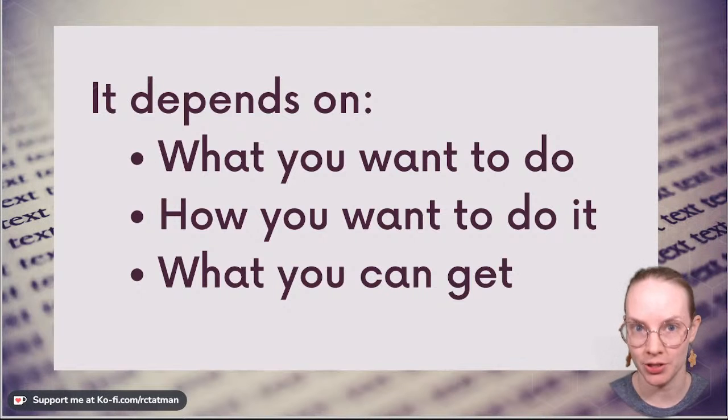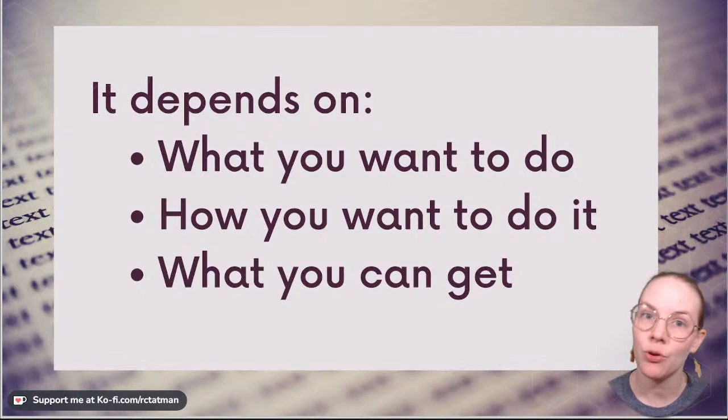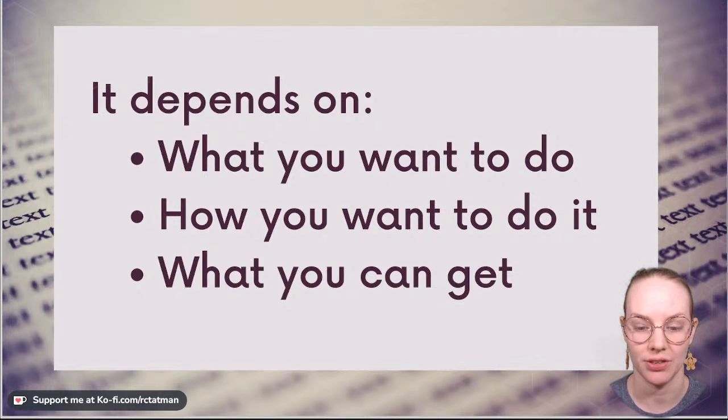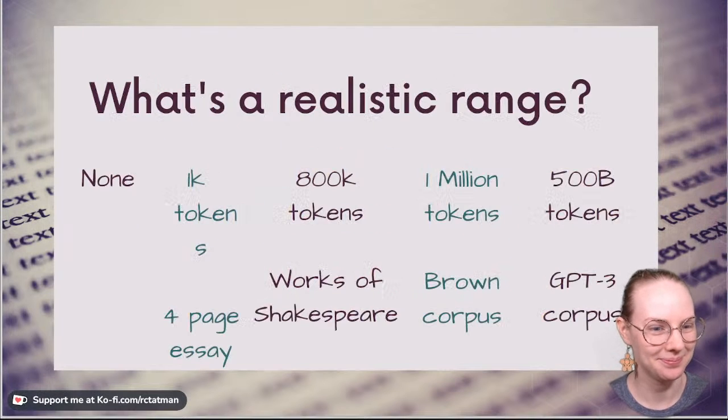First of all, what do you want to do, right? What is your task? How is your task structured? Different types of tasks are going to require more or less data. Second, how you want to do it, so the approach that you are using. Different approaches have different levels of data need. And finally, what you can get, right? You may have designed this perfect, wonderful, beautiful project, and then you get to talking to the people you're trying to get data from, and it turns out you can't get as much as you want.